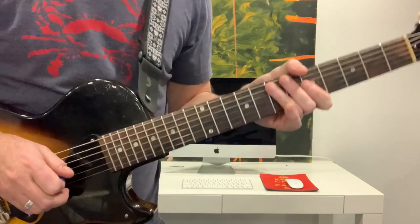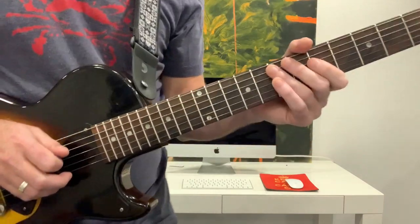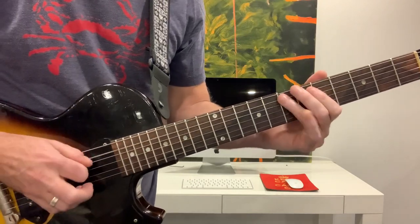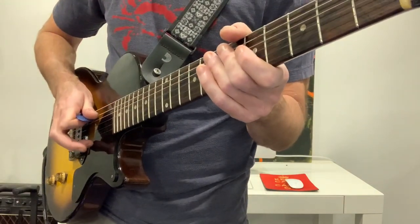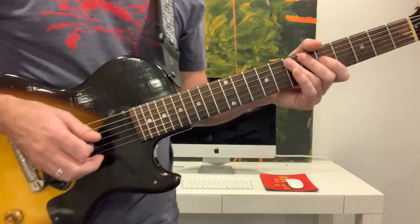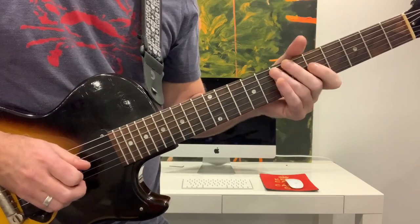Then we're going to come in with a very similar interpretation of the next lick. That's the second of the three build licks — and rather than doing the bend, we're going to actually fret that note and stuff this one a little bit more. You see how the first one leaves a little room and then we fill it in. I add a harmonic on that E note — you kind of rock your thumb forward and trigger the harmonic with the side of your thumb. That was a happy accident, but it's one of my favorite parts of this thing. Then we're going to come back with a third lick.